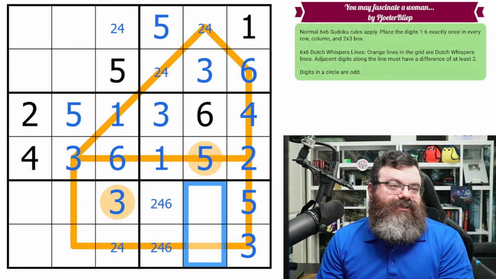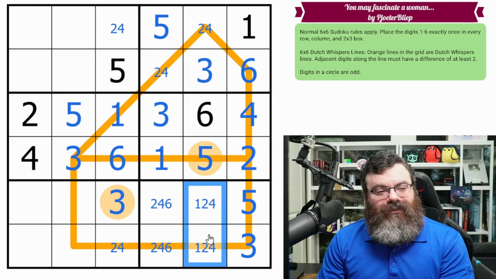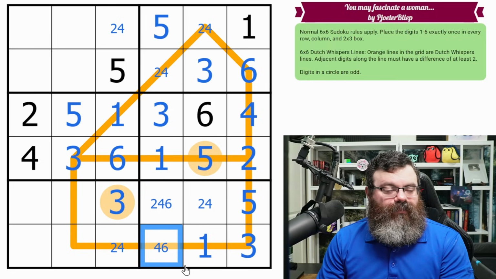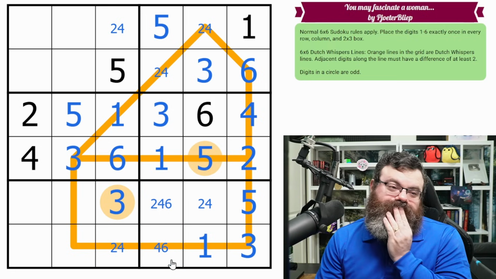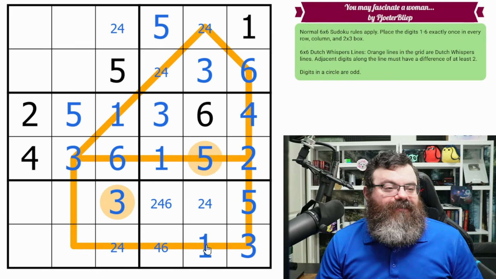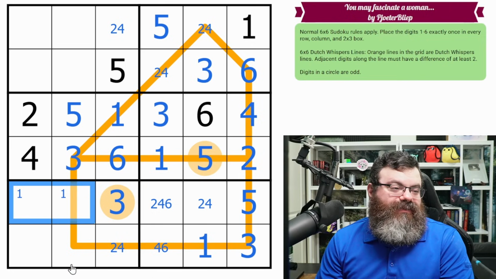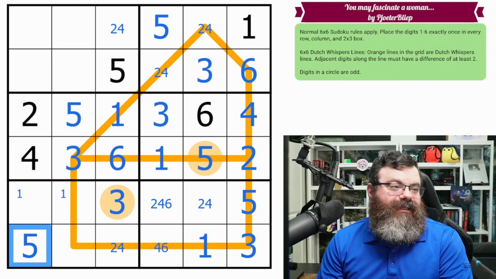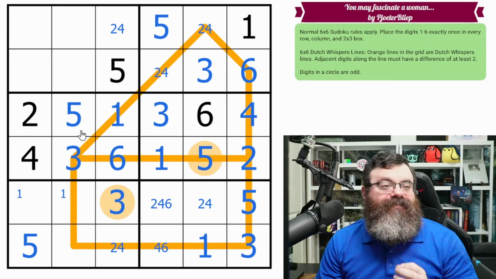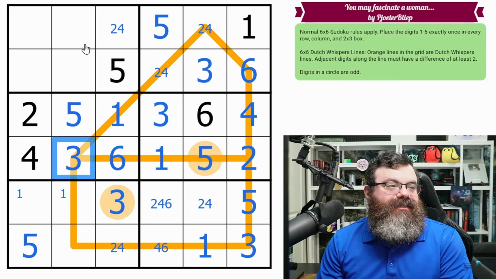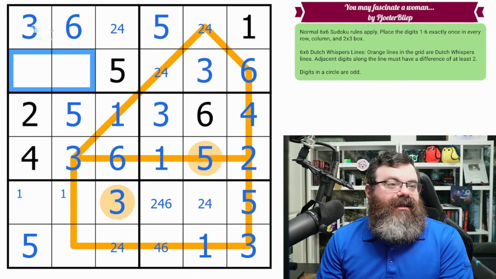We have 1, 2, 4 here. 3 can't be next to 2 or 4, so this is a 1. 1 can't be next to 2. Again, trying to be careful not to eliminate where I'm not supposed to, like here. 1 is in one of these two. 5 is down here. Oh, 5 is placed, actually. 5s are done. Okay. This is a 2, 4 pair, so we need 3 and 6. This 3 tells us that's 6. That's 3. 3 in the corner.